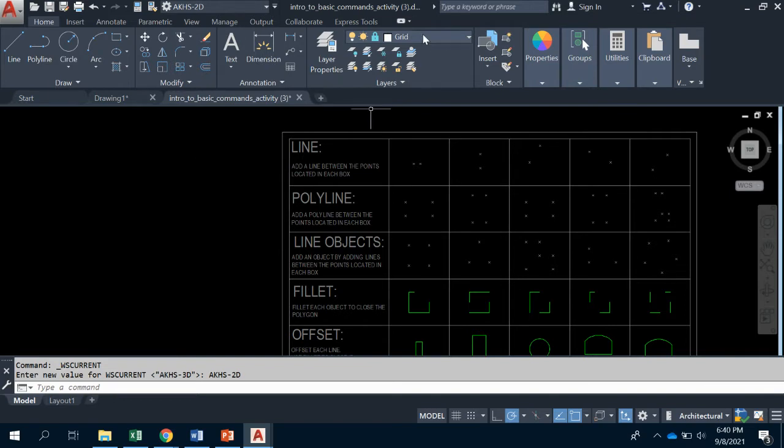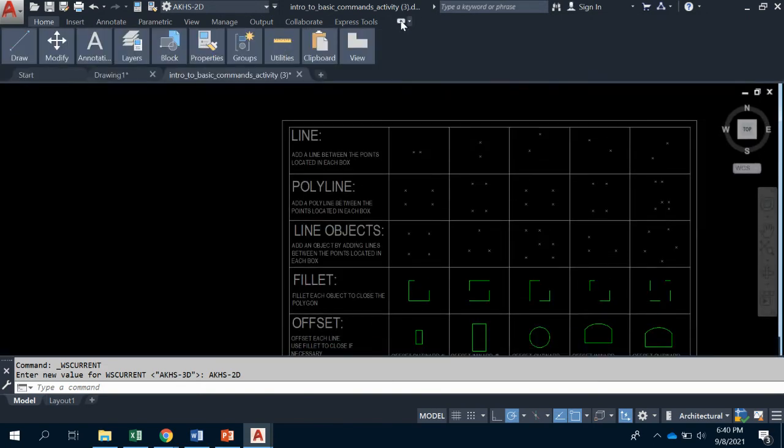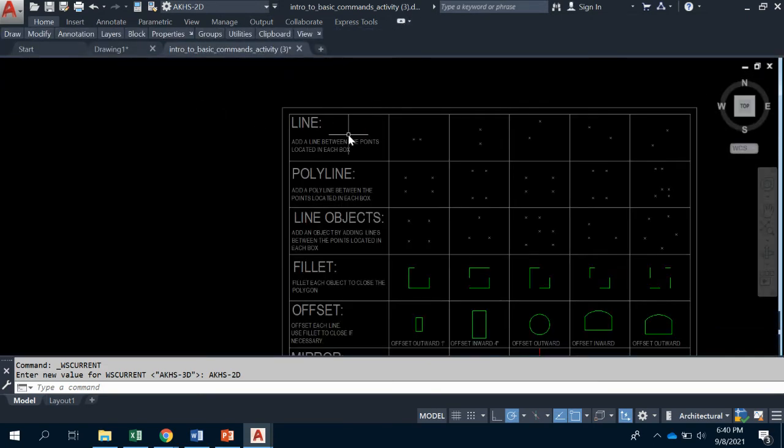We do have commands up here along the top. However, I don't really use them. I like to type in everything in the command bar, but you're welcome to look for these if you want to. It will just take you more time looking for commands versus just typing in what you need. I'm going to minimize all of these commands like this, just so that I have a larger screen to work with.